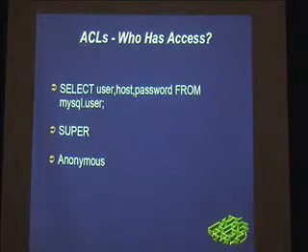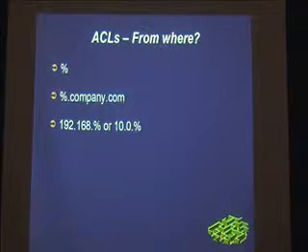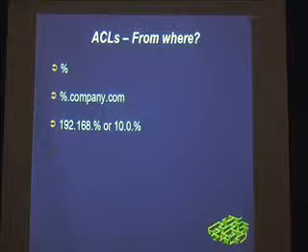Actually, I had a question about hosts. How strong is the host checking, or can that be spoofed? Well, that is a great question. So let's talk about hosts. A host from percent: the percent is the wildcard symbol, and underscore is a wildcard for only one character, whereas percent is more like a star. If you want to think of it in terms of regular expressions, percent is dot star, whereas underscore is just dot. Have I confused everyone? Great.